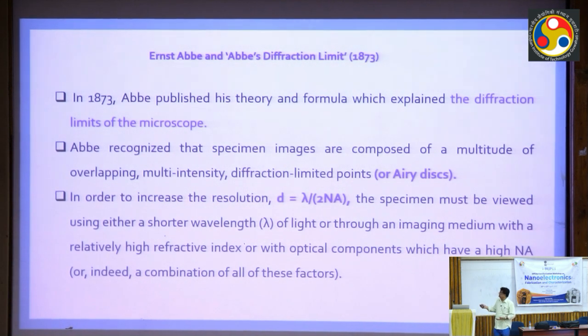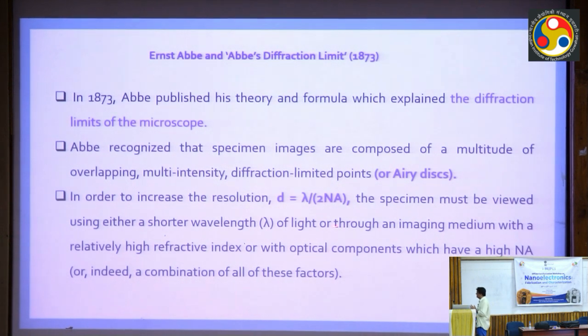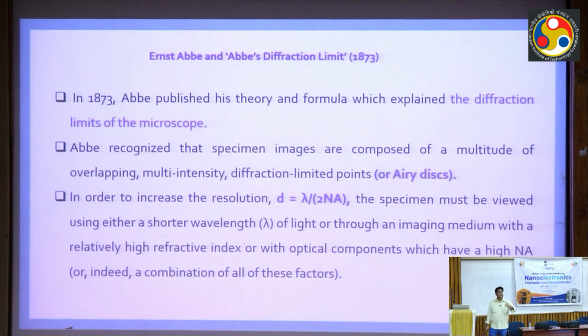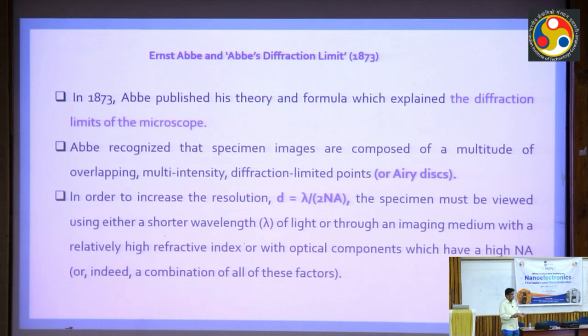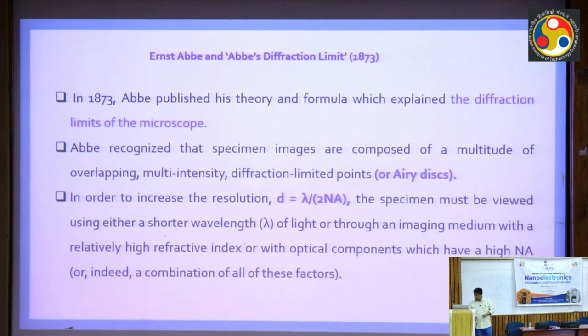Abbe came in a later part of the century, 1873. It took a long time to develop this configuration, where the diffraction limit was found from the Airy disk. Very importantly, he mathematically correlated the pattern of the disk, and that's the diffraction limit, d = λ/2NA. I will speak about NA, the numerical aperture, after some time. Take my word for now that the distance depends on λ, the wavelength, divided by 2 NA, the numerical aperture, so he introduced a kind of limit. Otherwise, the concentric disks are many overlapping diffraction rings, so you have to limit them in certain aspects.